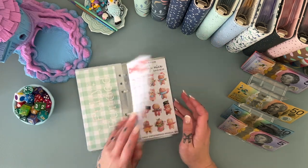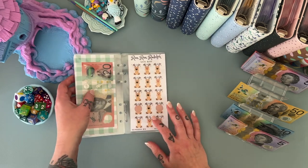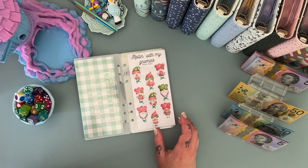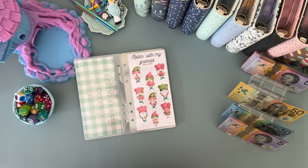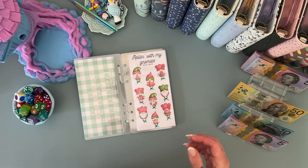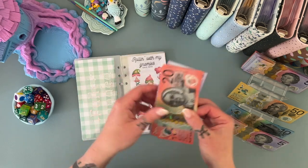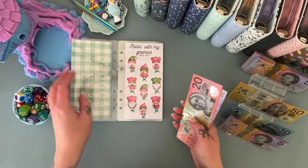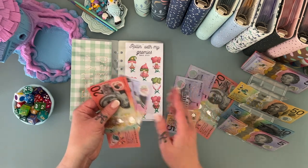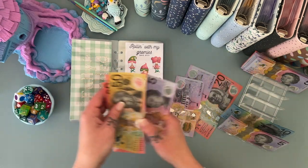All right, so let's finish this one. What were we using? The green. So we've got a 15 and a 5 to go in here. So maybe I can pop in that 50 actually and take out 30. Let's do that. That should work, right? So 50, 60, 70, 80, 90, 100.